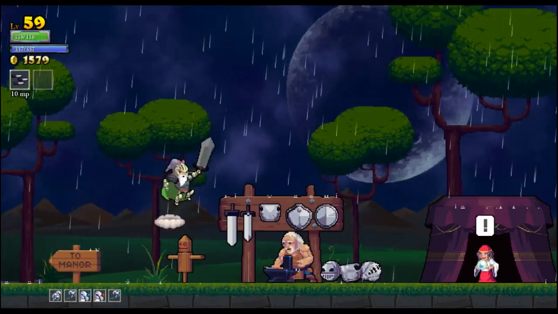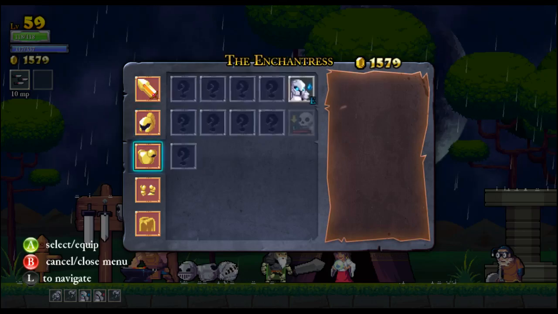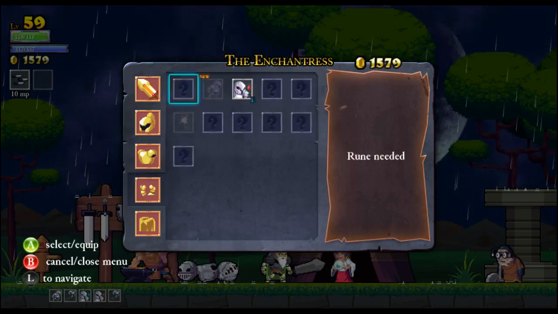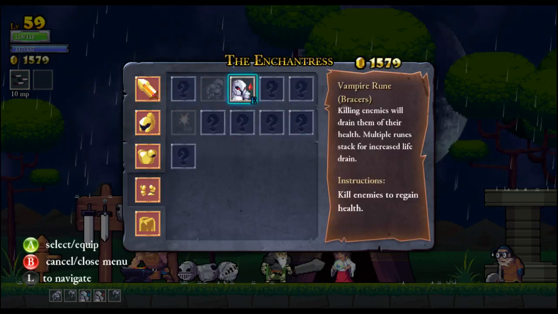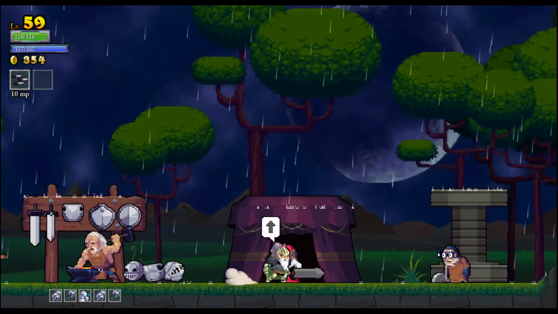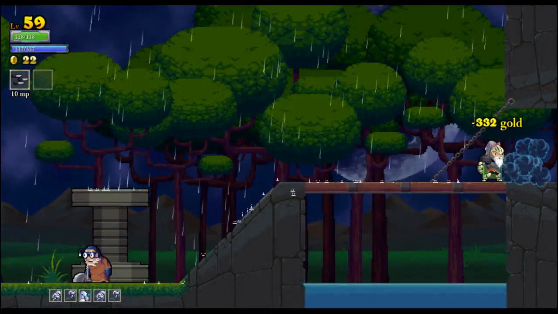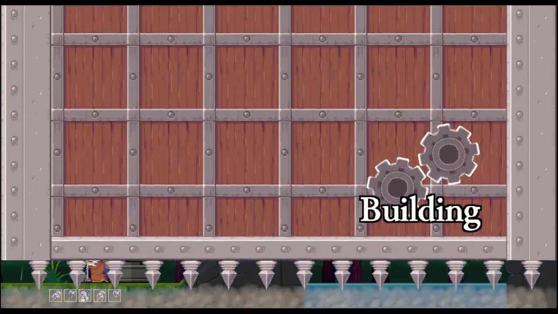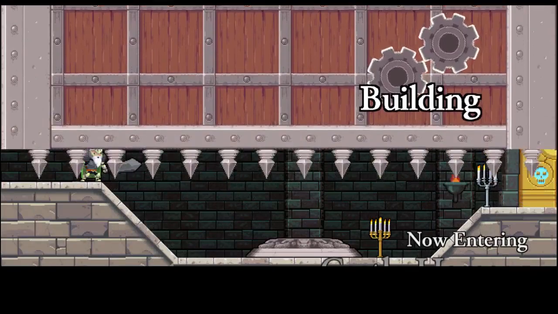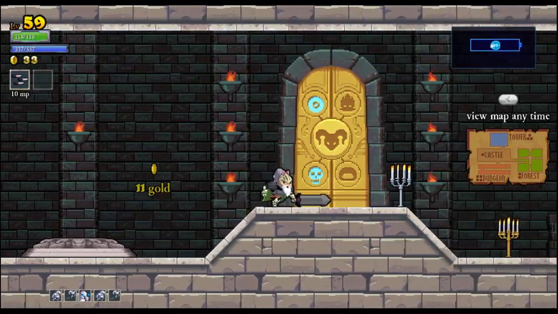Maybe we should look at our runes. We're Ladybeard right now, just so everyone knows. What's this one? Vampire rune. Let's get this one instead. Let's be able to double dash. That sounds like more fun. Doesn't it? Nice. You know, it's a little more fun. Whatever. It's what it's all about. It's all about fun in the sun with a gun.